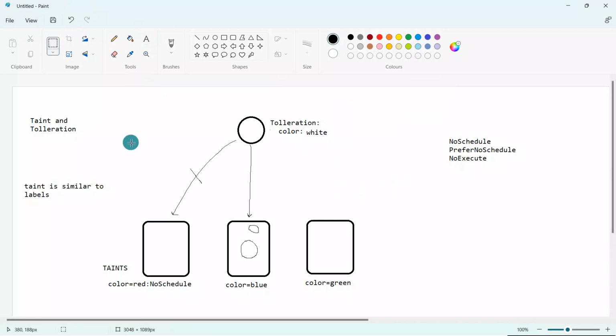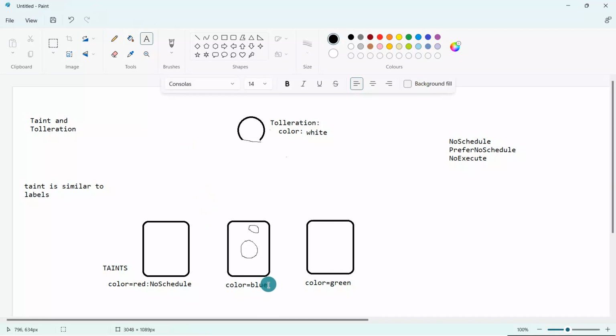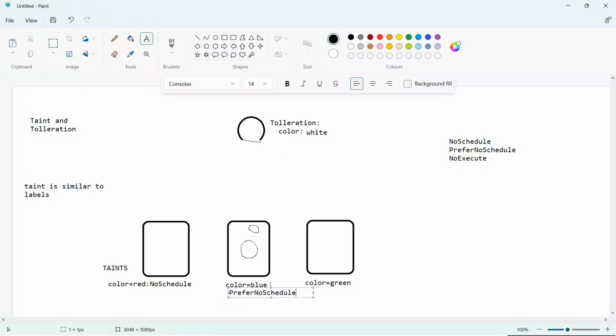And let's consider a scenario where toleration is color equal to white, and in this condition if I say color equal to blue colon PreferNoSchedule, okay, I mean to say if I provide this taint to this middle worker node, in that case what is going to happen, and same goes for this as well, like NoSchedule.